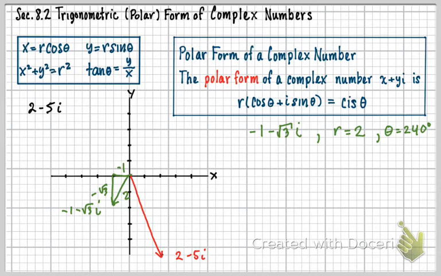And yes, I missed an R here. I knew something was missing, and when I looked at it, I was like, there should be an R here. There should be R cis theta. I apologize for that, guys. This here is my cis theta. So this should be an R cis theta.